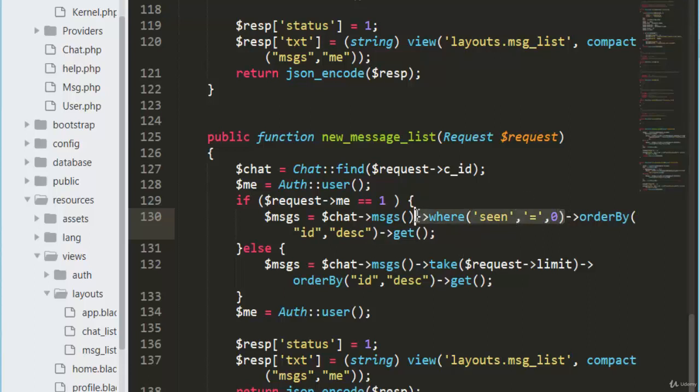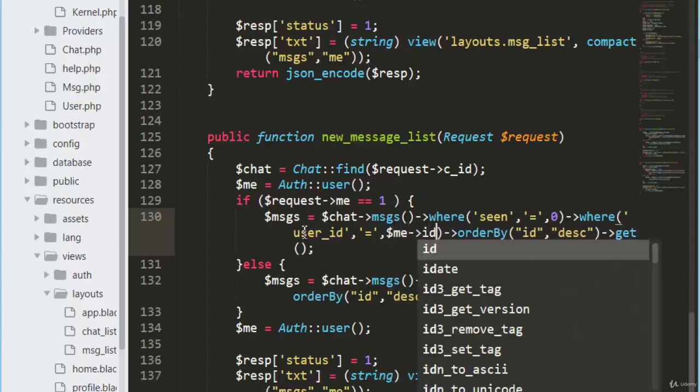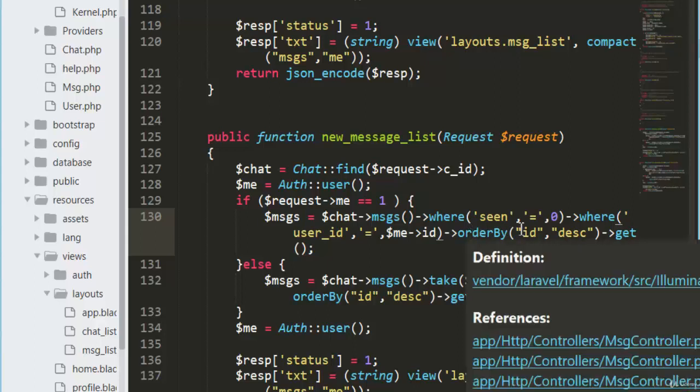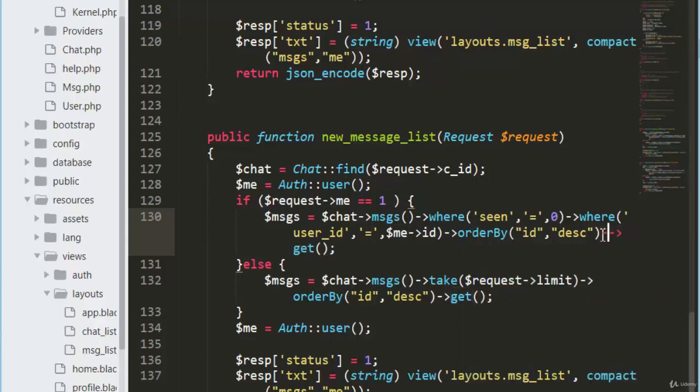Again another where clause, and where user ID is equal to $me ID, my ID, because if it is my message, we just get my message, order by descending. And one more thing, only take the latest one, take one, the one which I just typed. Else we will copy both of these conditions.